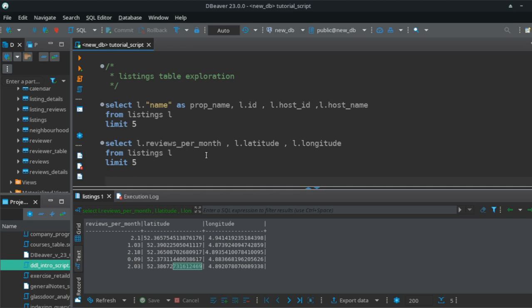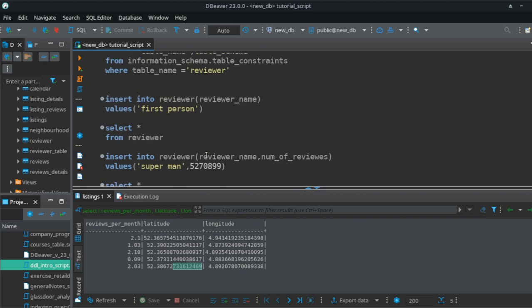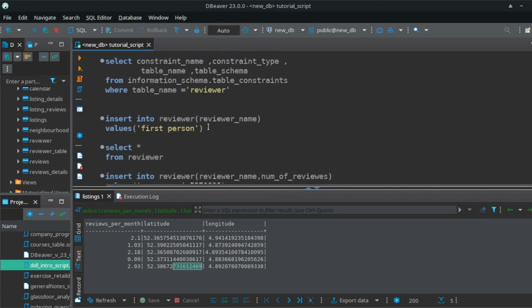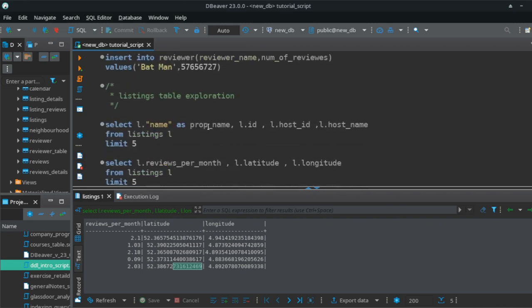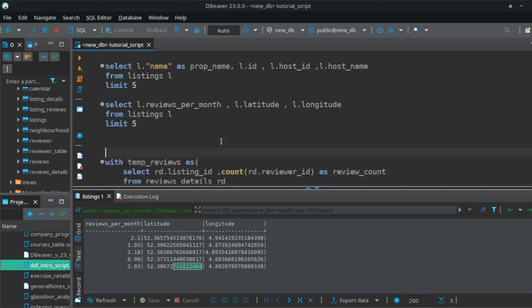So all this data we can collect. Let us take some other table. We have been working on the existing tables called listings and reviews detail. So in the last part, let us see whether we can connect these two. What we are going to do is try to connect the review detail and listings in one single query. So you will see the query here.